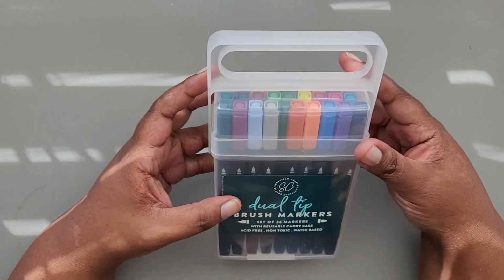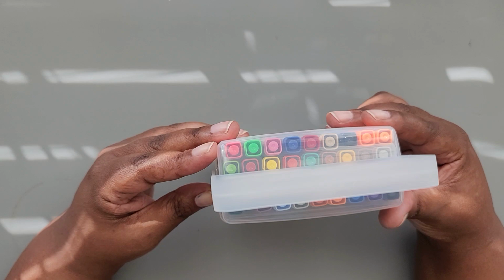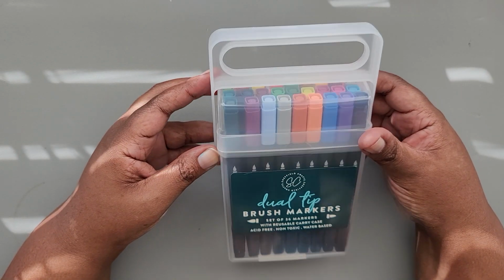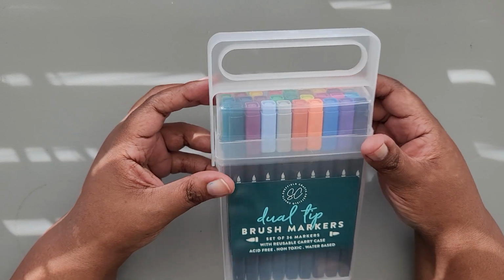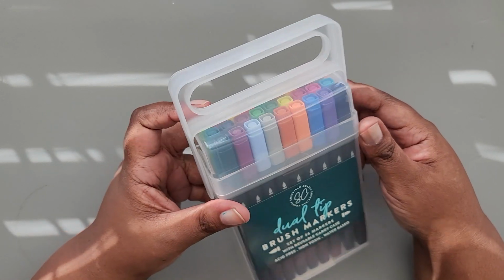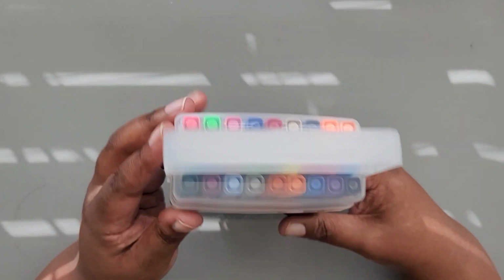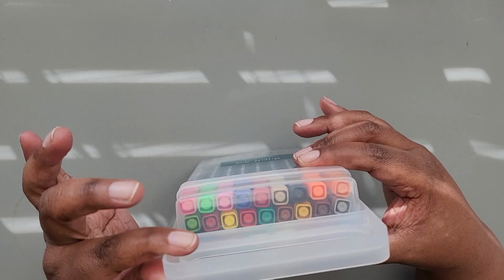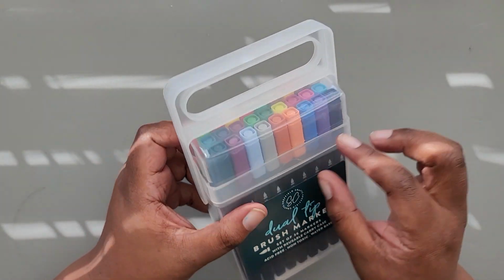Anyway, I digress. So I picked these up because the caps look very fall-centric, and I was really curious about them. So we're gonna swatch them out, take a look at them today, and see if they're worth you guys looking for in your HomeSense. So let's get it open. I will say, before I get in, I do like this little carry case. This is cute. I like that.